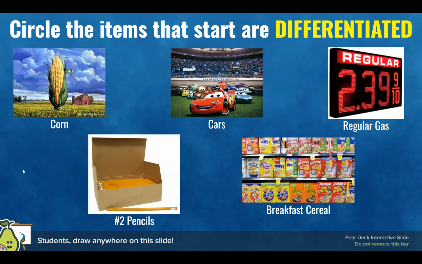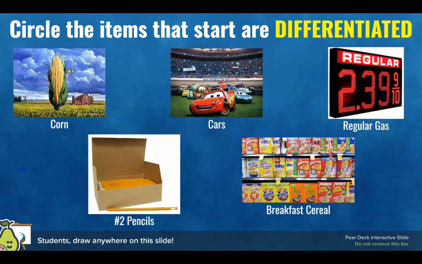I mean, if we think about it, corn is corn. Corn is an identical product pretty much across all farmers. Nobody really worries whether the corn came from your field or my field. It's pretty much the same in general. Though for some people that live in agricultural areas, they may argue that they use different seeds or something like that. But for our purposes, when we think about corn, corn is corn.